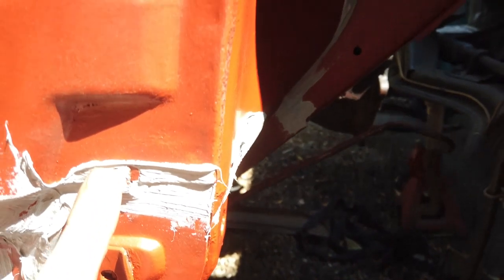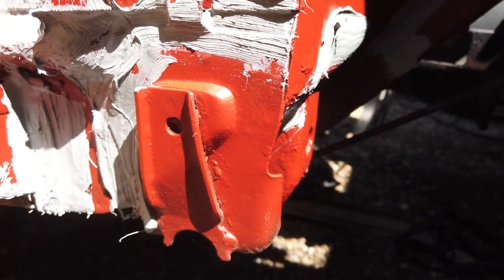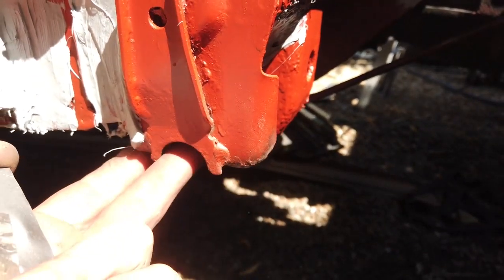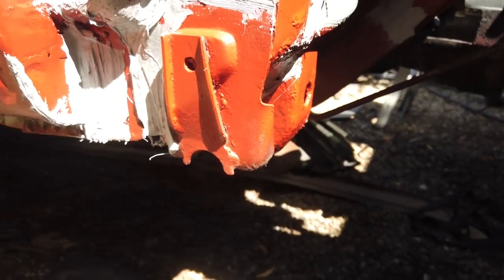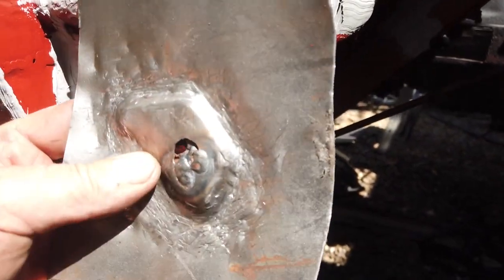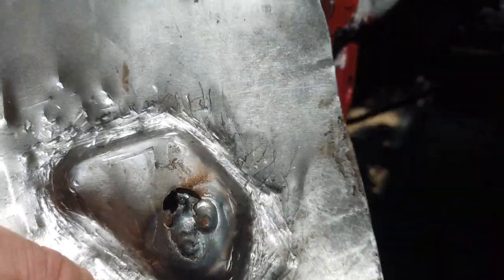Curiously the jacking point on this side is a different shape than that side - I don't know why that is. Here's the tab - this one doesn't have this rolled edge unless it was missing off this and rotted off. It's like a rolled edge as it curves around. Looks like that's rotted off this one. I might not be able to get it all - I certainly don't need to have the rolled edge on this piece of plate. The imprint kicks across inboard on this one but the opposite way on this side - I don't know why.